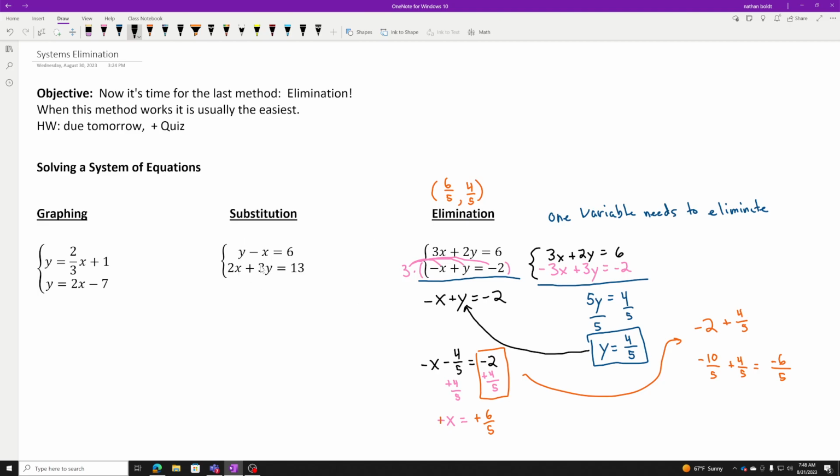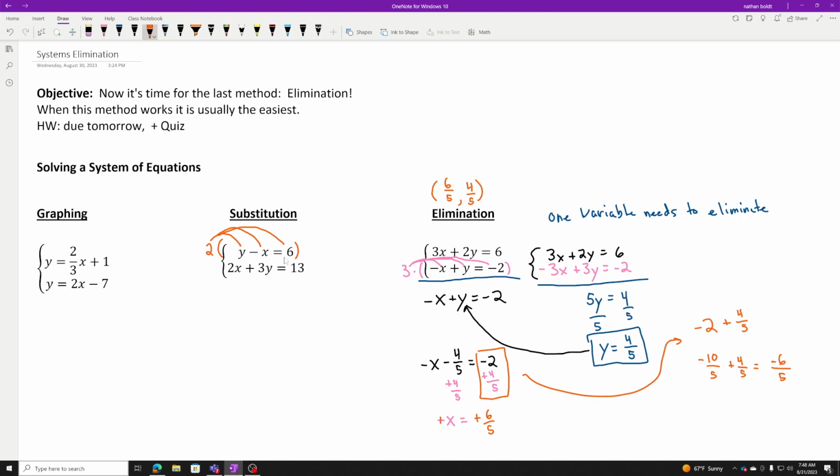All right, so this first one here, substitution, this one's actually going to be very similar to the one we just did. I have to figure out some variables that will eliminate, and they're not quite lined up. I'm going to make the x's eliminate here because I have a 2x and a negative x. That's going to be pretty easy to change this top x to eliminate. I need that top x to be a 2. So I'm going to multiply this top equation by 2. So the 2 is going to multiply the y, the 2 is going to multiply the negative x, and the 2 is going to multiply the 6.